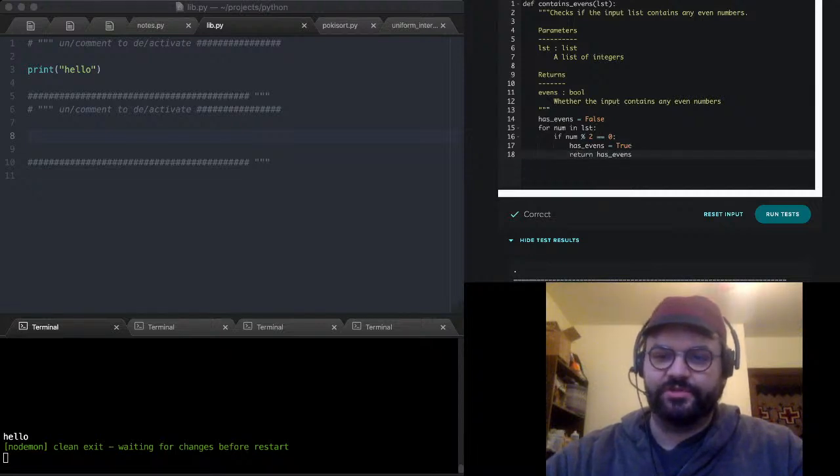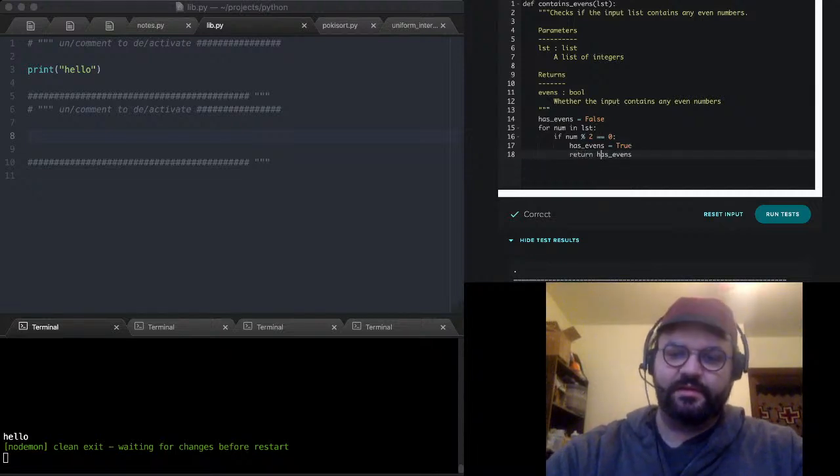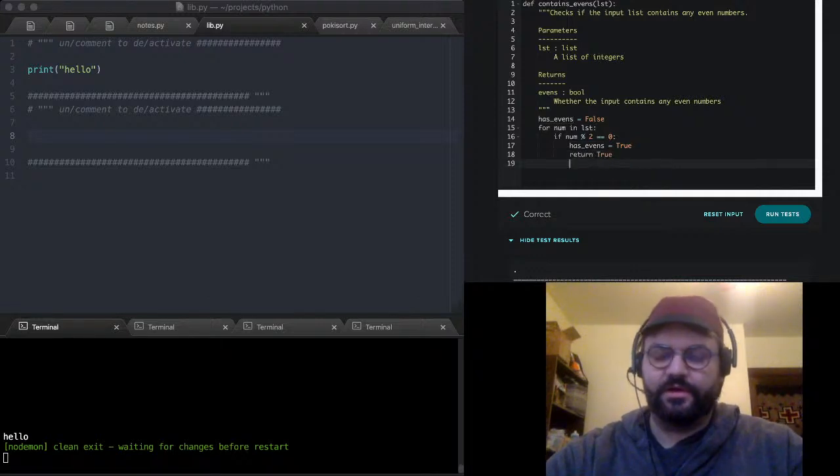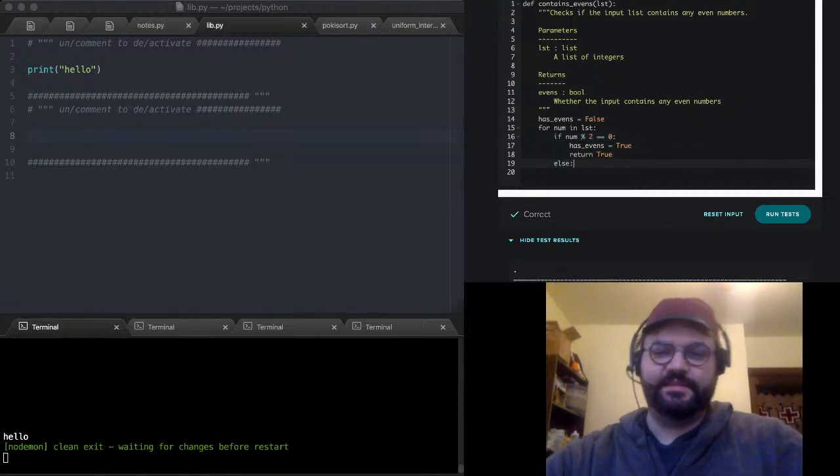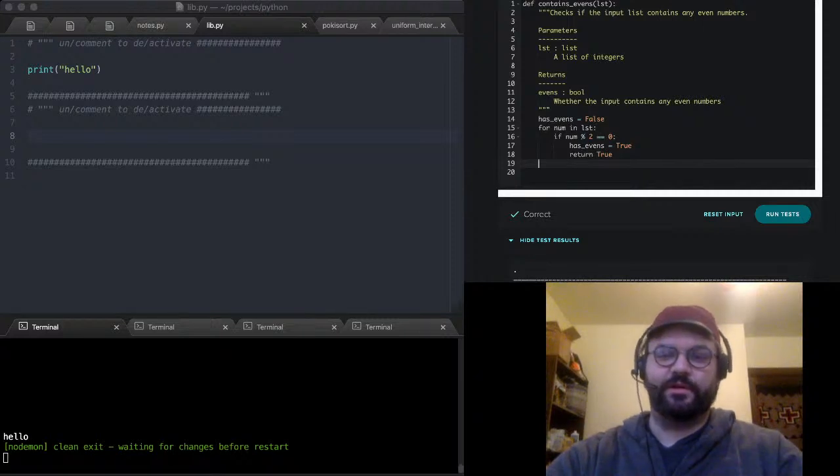I would just return true here, and after we get all the way through the loop, we can return false. This is not an else in alternative to the if, it's just after the loop. And then we don't even need this Boolean flag. We can just get rid of that.